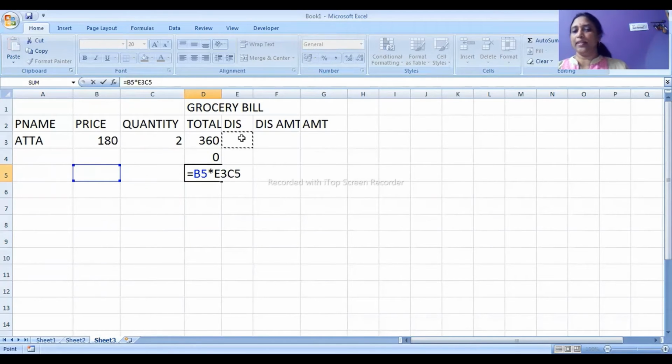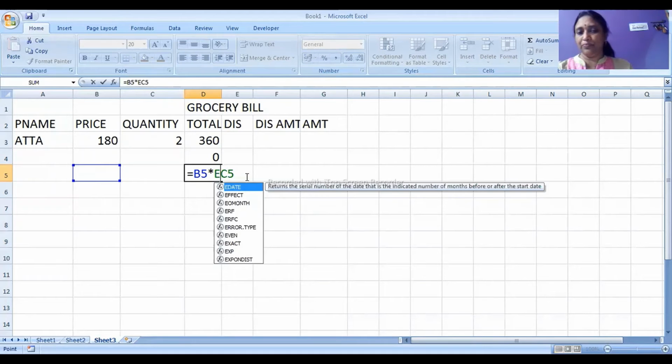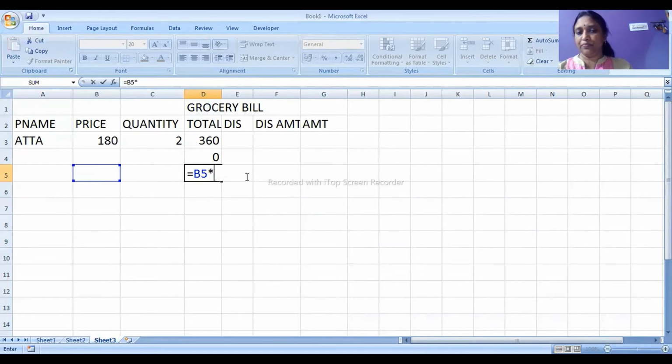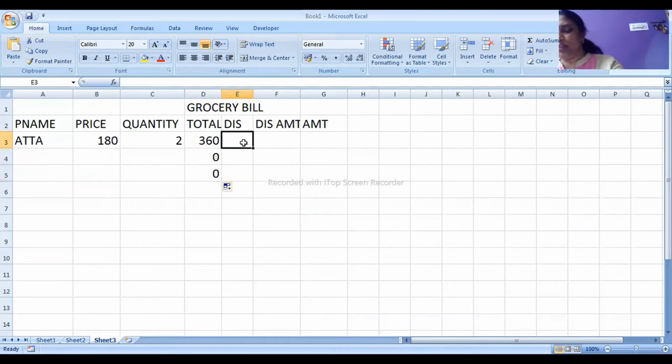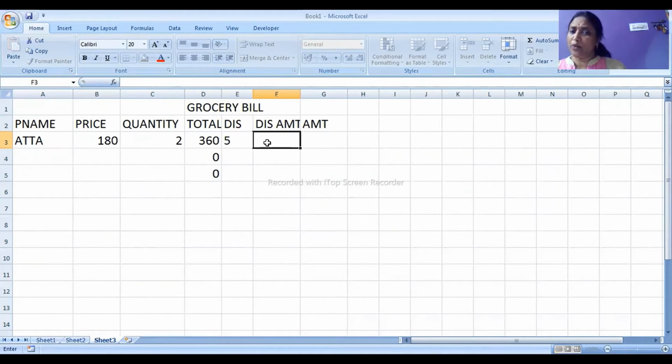Now coming to the discount part of it. Discount, I am giving say around 5% on each product, whatever the customer is buying. Now, how do I calculate this? Generally in mathematics, on total into 5 by 100 you will do. But here our value 5 is constant for all the products. So how do I refer with the absolute cell referencing?